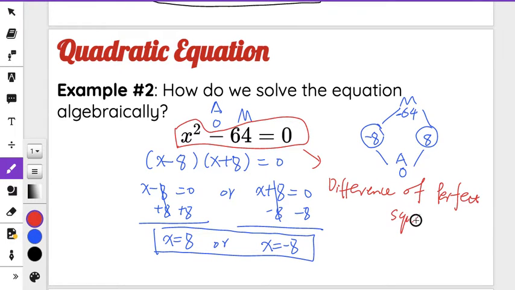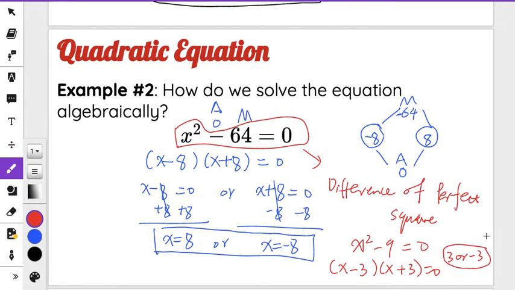So what does that mean? Difference meaning subtract. Perfect square meaning we are subtracting the two perfect square parts. Whenever we have this kind of equation, it's always easy to write in this form. So for example, I'm solving this one, x squared minus 9 equal to 0. Without using the AM method, I know 9 is 3 times 3, so I'm going to easily break this down as x minus 3, x plus 3, and the final solution is going to be 3 or -3.